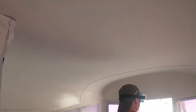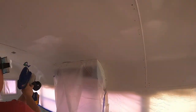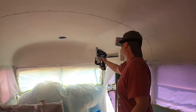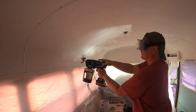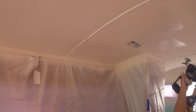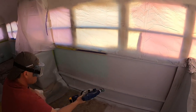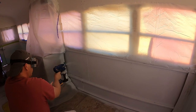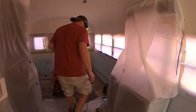Good. Smells like orange. Or that might be the heat stroke. Maybe that's what a heat stroke smells like. Yeah, that's what a heat stroke tastes like.